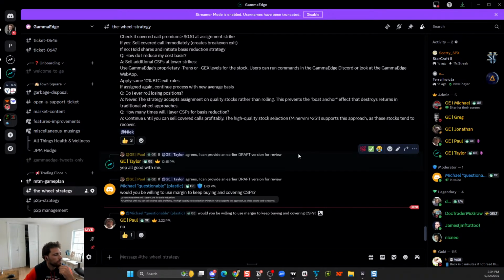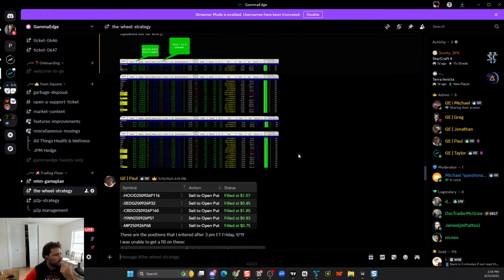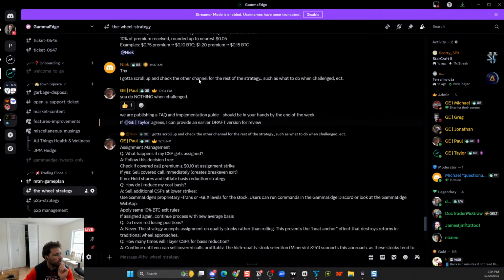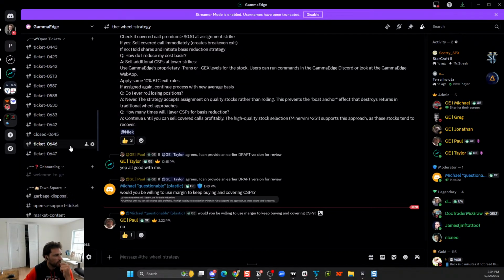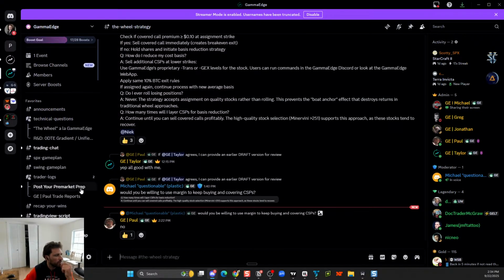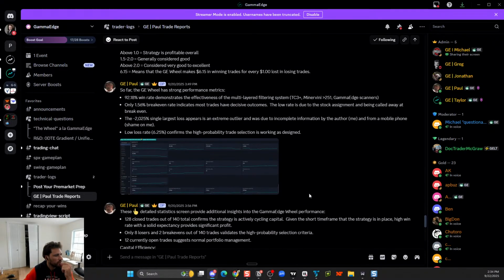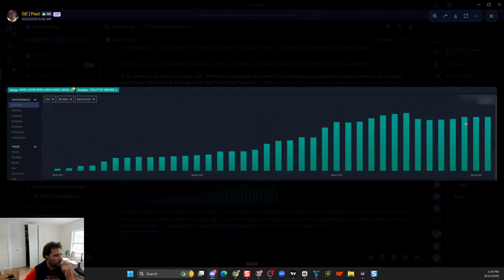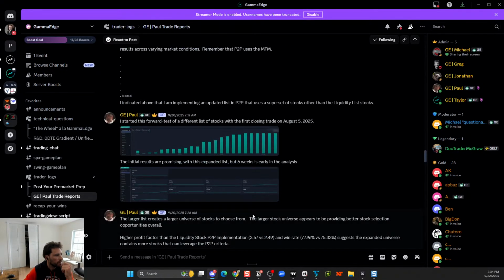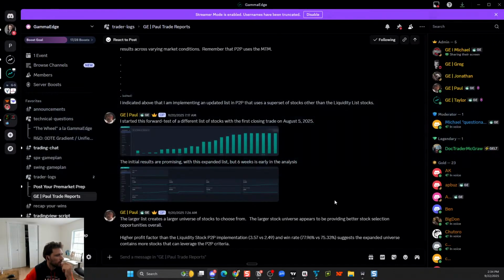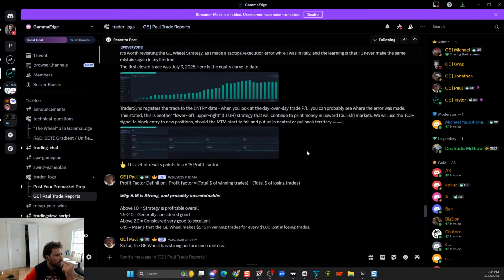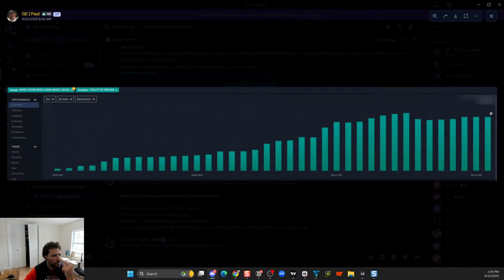The wheel. Yes, in here we tell you all the stocks that are triggering for the wheel. There are detailed trade logs that Paul has prepared in his own trade channel that we go through. Here's the equity curve to date. Well, that's from July. It doesn't really matter though, but I swear he had a different one in here. Whatever, that's from July to present day.